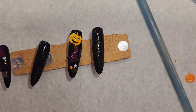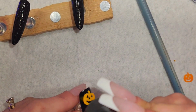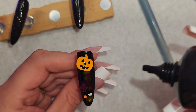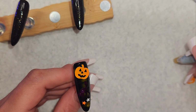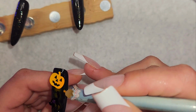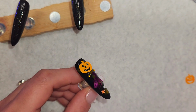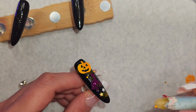I'm not a big seasonal nail person. Like, I don't care about Thanksgiving nails. I don't care about Christmas nails. I'm sorry, they're just not my vibe. But everything that you can do with Halloween nails is totally my aesthetic. You can do blood, slime, Beetlejuice, skulls, anything. I just love it so much. So I am totally open to every suggestion in the world for Halloween nail ideas, and I will be more than happy to start creating them.